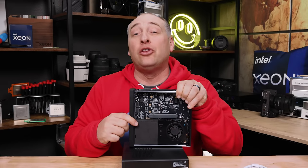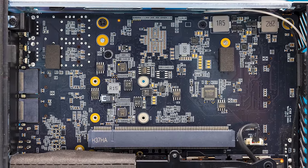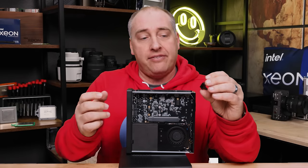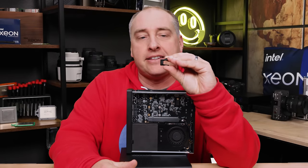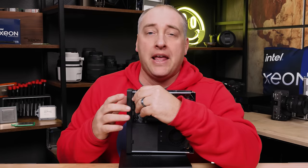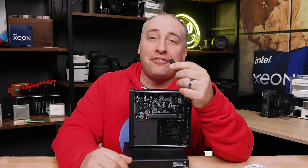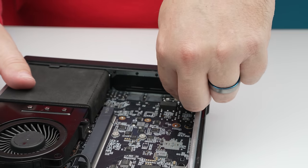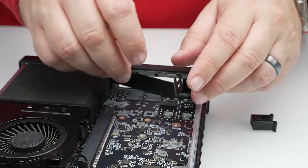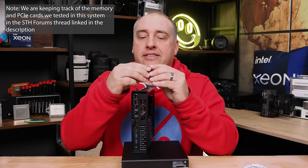The other big feature on this side is the low profile PCIe slot. There's normally a cover here, and the design I would say is mediocre at best. To install a card, there's a little springy clip retention mechanism and a screw in the upper corner. The design works, but I frankly fumbled it every time — and we installed something like 20 or 30 cards. There's also a little nub in the back that frankly prevents you from installing some cards. You can take the face plate off, and for some cards you may actually have to do that.